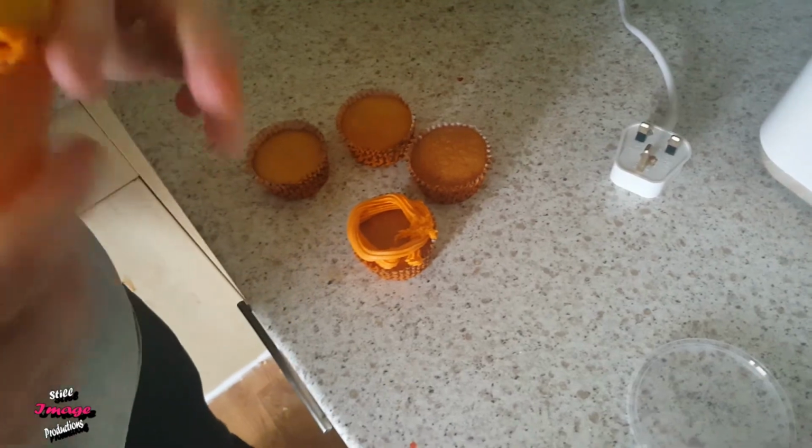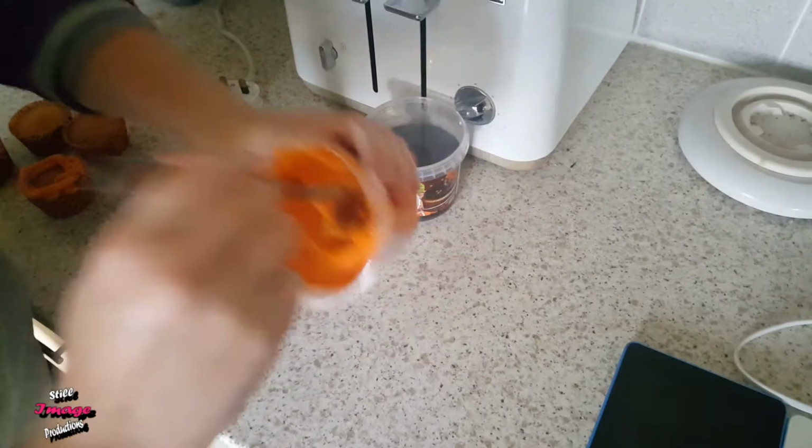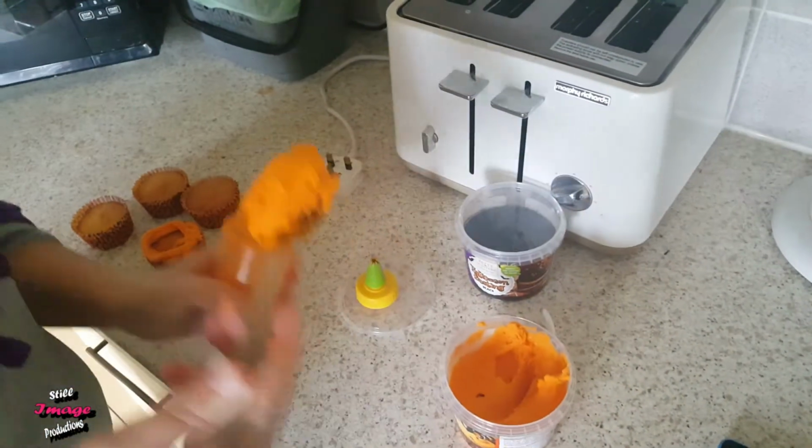This isn't the normal one I use. The normal one I use I can't find, obviously, because we're having our kitchen done, so it's been packed, we packed quite a lot of things away. So I'm just having a bit of this one, see what this is like.